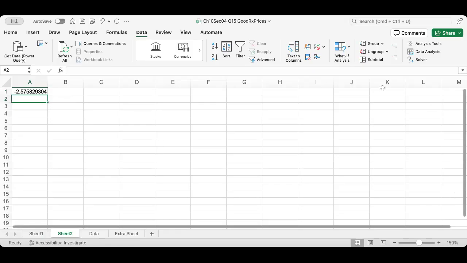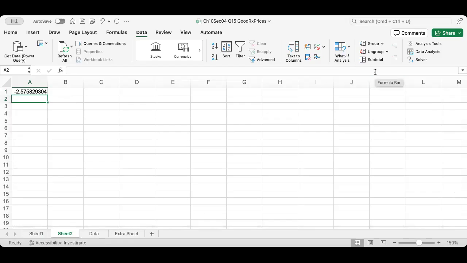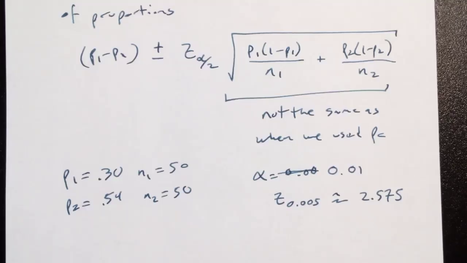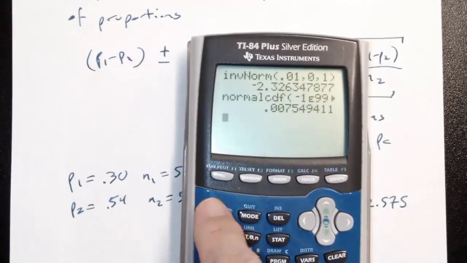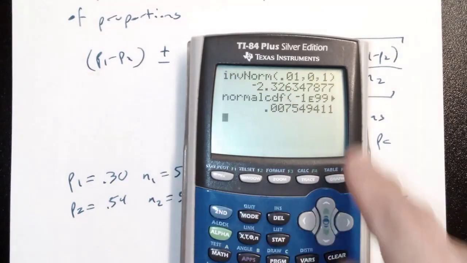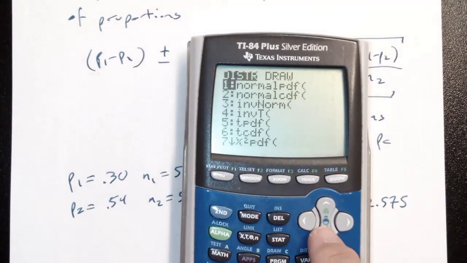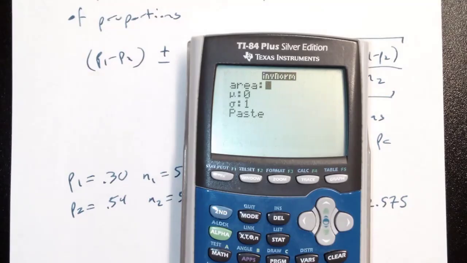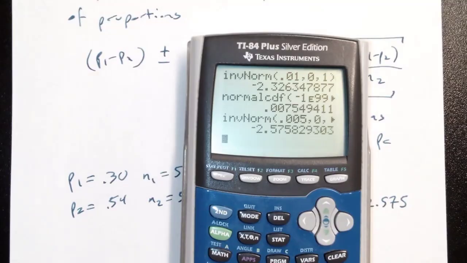Perfect. I can get it off the calculator using the inverse normal distribution. Negative 2.575. Lots of ways to get this number.